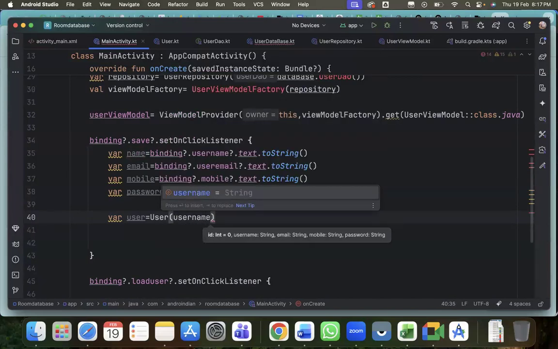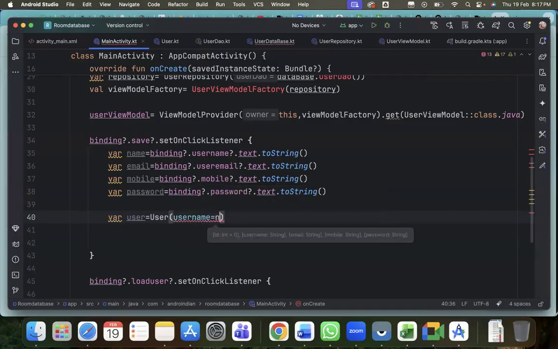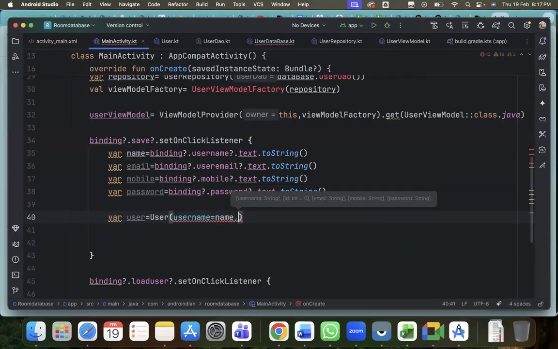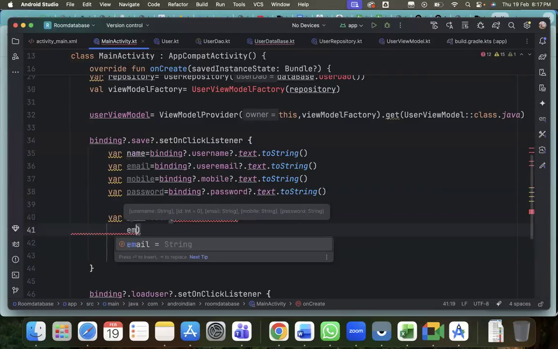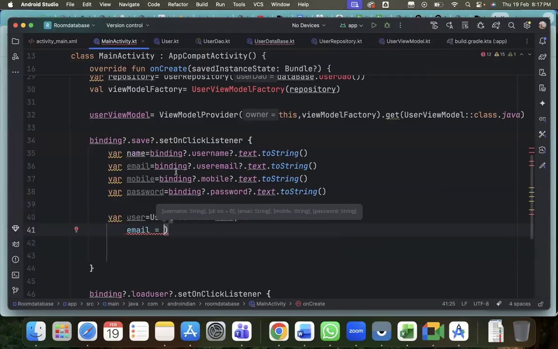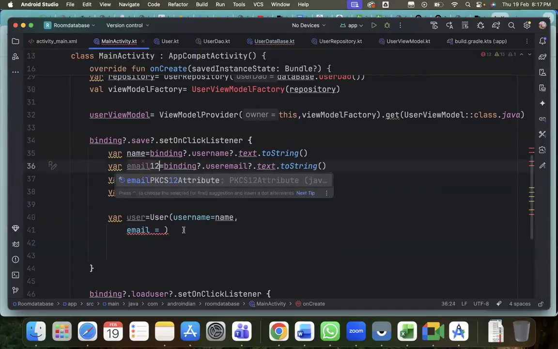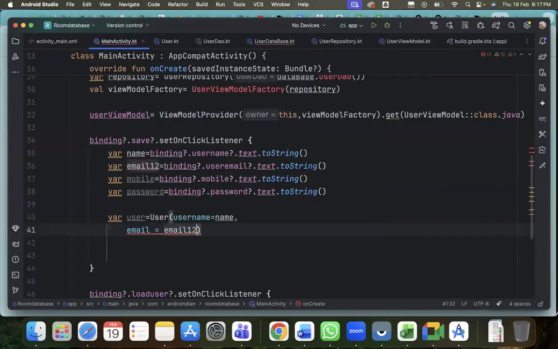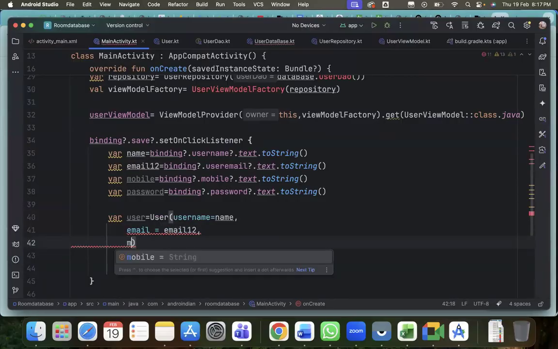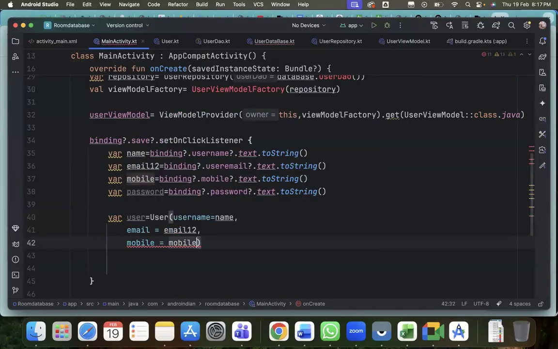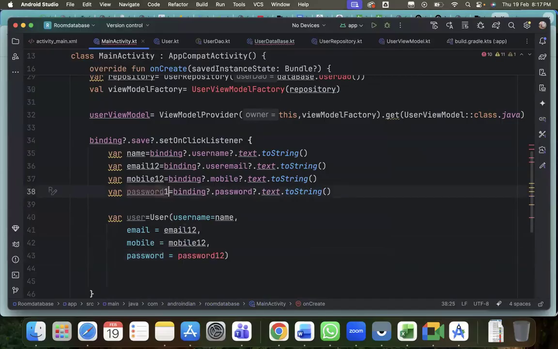So the username is equal to whatever we define as the name, and email equal to, I'll write something here: email one two, because I don't want to confuse. So mobile one two, here also I'll change that to mobile one two. Finally the password, I'll change that to password one two. This means whatever these four parameters we are passing from here.